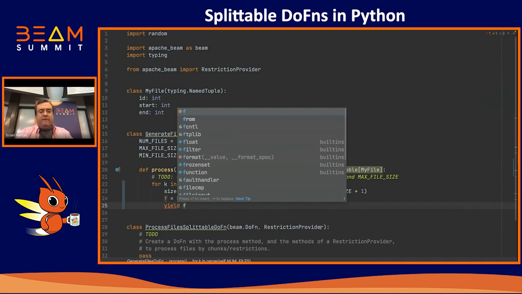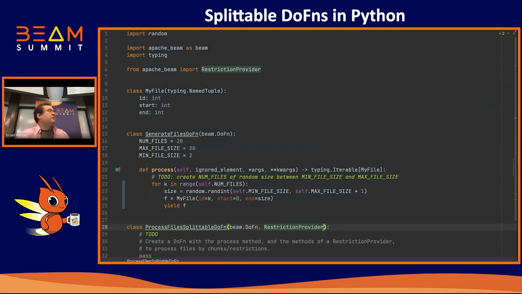Why do I generate files of different sizes randomly? Because I'm going to be running this locally here on my laptop. But for instance, you could perfectly take this pipeline to Dataflow or Flink or Spark or whatever, to test different scenarios in terms of performance. And then you could generate like 2 million files and see how this scales up, how many workers it's going to use, these kinds of things. And you do that just by changing this number here.